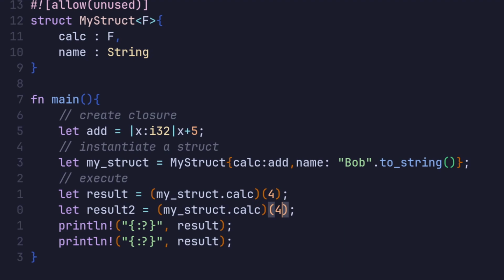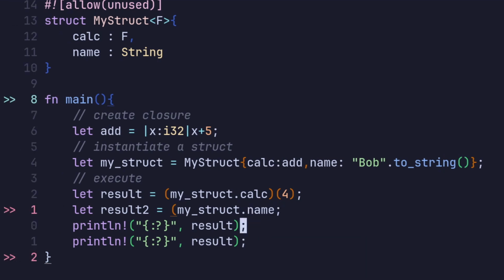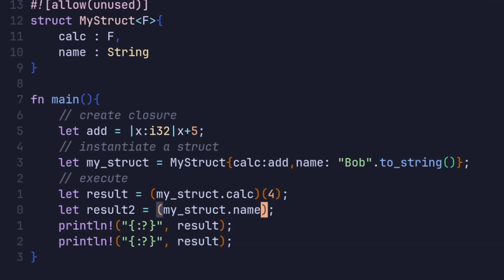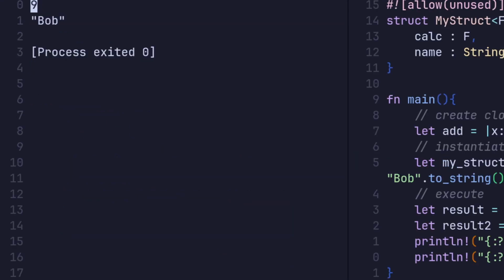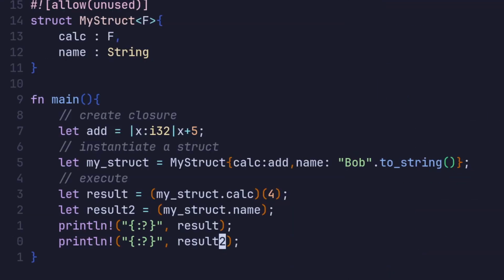And my struct.calc. Can we get the name? Yeah, we can. So you can still manipulate the rest of the struct and get the bits of it that you need.